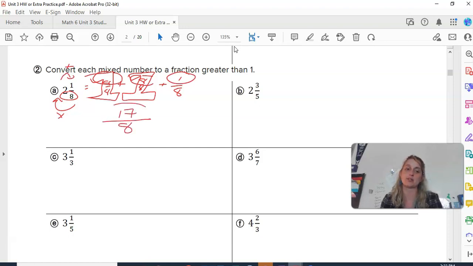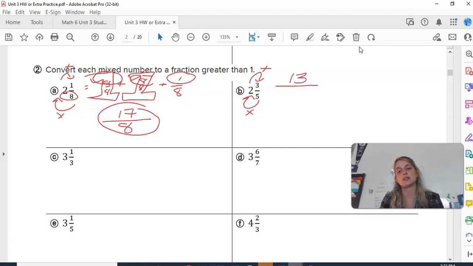So I keep my same denominator. That's not my mixed. That's changing my mixed number to an improper fraction. So without drawing the fancy ones, my strategy is denominator times whole number. 5 times 2 is 10 plus numerator. 10 plus 3 is 13. That's my new numerator, and I keep the exact same denominator. It was 5, it stays 5. Finish up that page, and you are good to go for tomorrow.